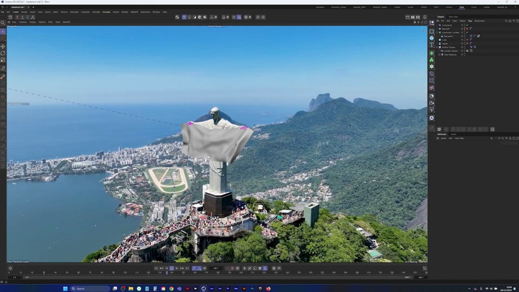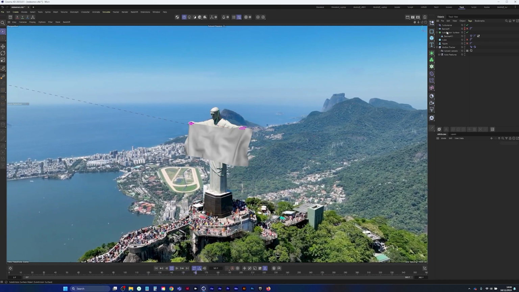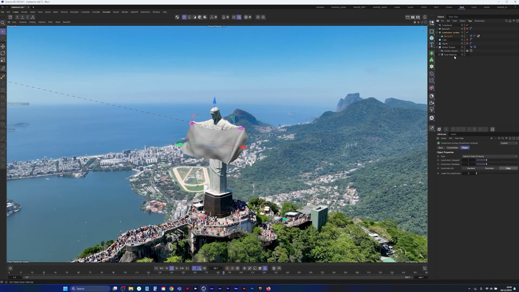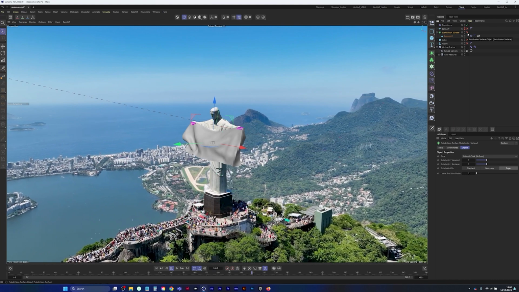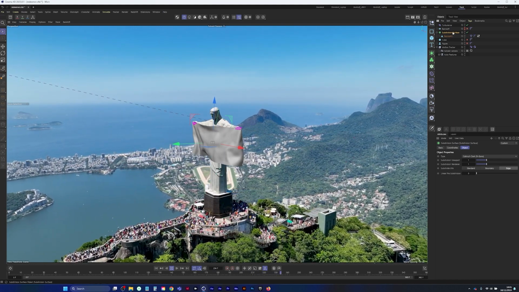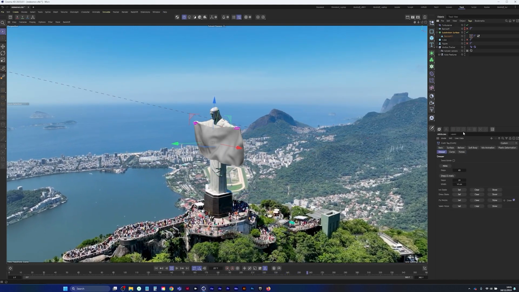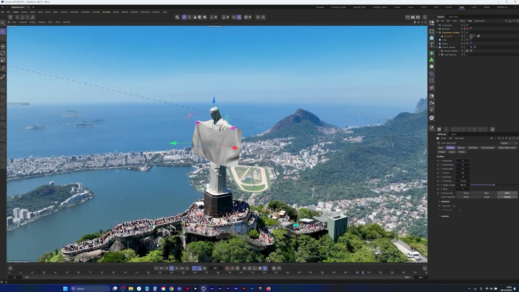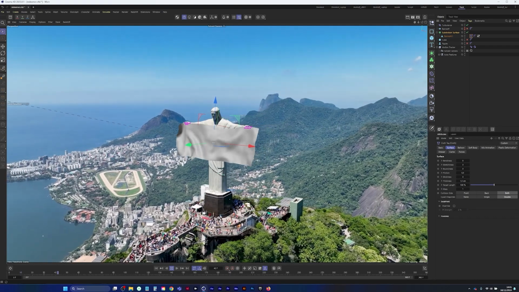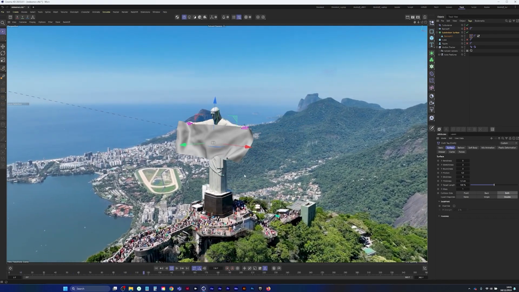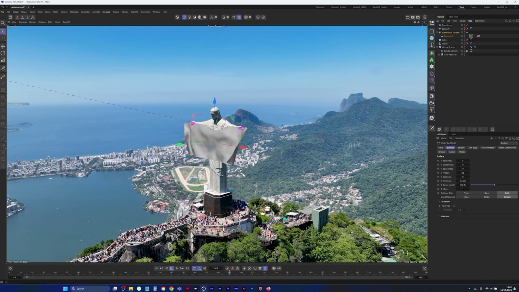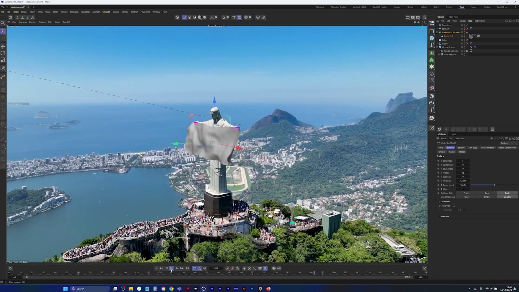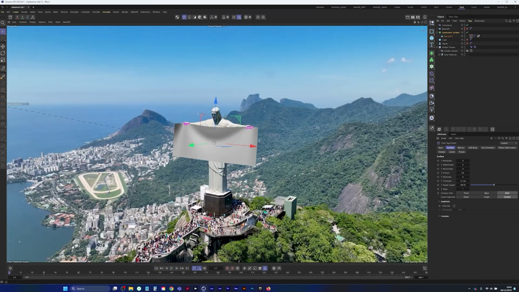Okay, so I feel like the subdivision surface is still a bit too much, but if we turn it off, then it's not smooth enough. Let's go into our cloth tag, go to surface. We can maybe reduce the bendiness down to 5. Yeah, I think that's a little bit better actually. We'll go with that. Okay, so that's cool. I'm happy enough with the simulation now, so we can go to File, Save, and what we need to do now is we need to get a graphic for this.